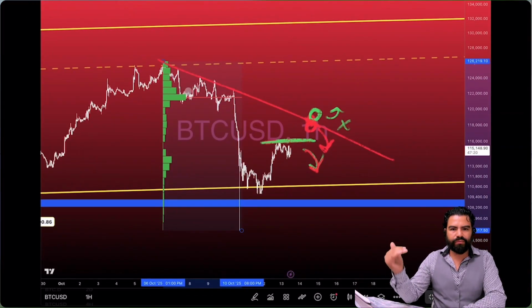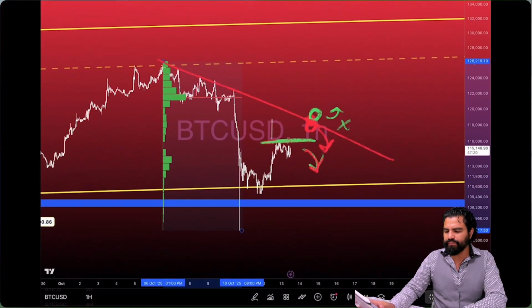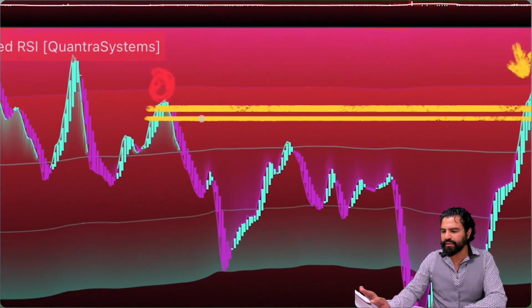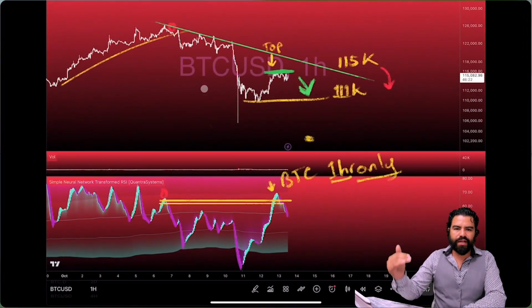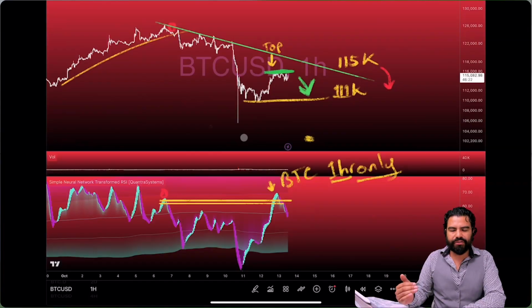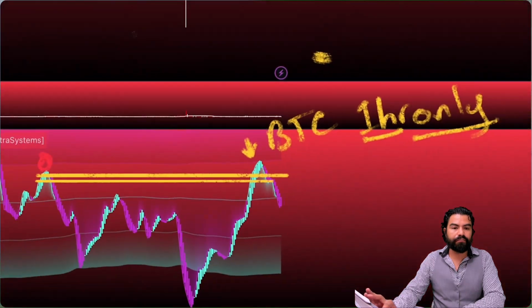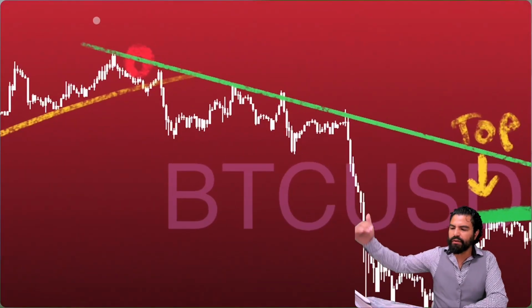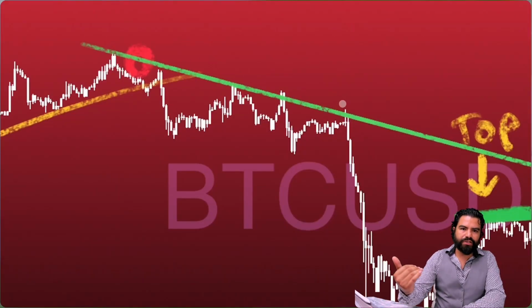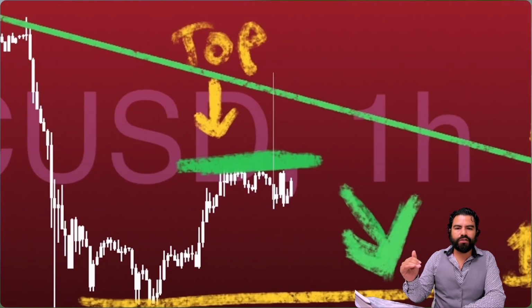We have that bottom, but as we hit a low and come back up to this area, our RSI was telling us from a top-down perspective, which means we went all the way down to an hour. We don't just jump to an hourly chart because you can mess yourself up that way. It was triggering this area as a potential top. We had the foundational area hit based on the trend line here, and it was letting us know we're very close to the resistance here. It's possible there's a top.